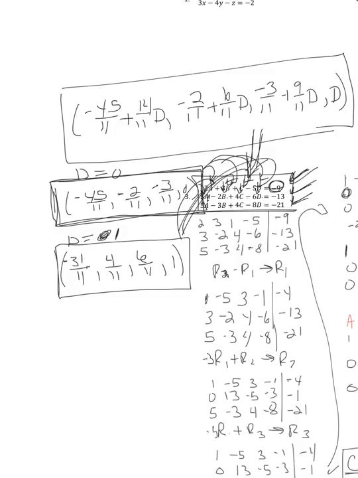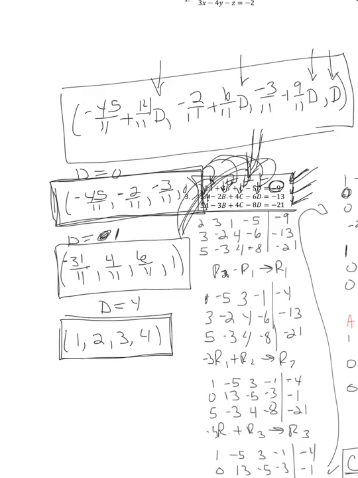Now I'm going to show you in another video how to pick better D's so that we get nice clean answers. See, when I picked 1, it got a bunch of fractions. I picked 0, got a bunch of fractions. What if I picked 4? If I stick 4 and put it in the D right there, and right there, and right there, and right there, the answer ends up being 1 for A, 2 for B, 3 for C, and 4 for D. So there's the very first really nice clean value. And yes, if you stick those in, A, B, C, and D, they end up being negative 9. When you put it in the second one, they end up being negative 13 and negative 21.